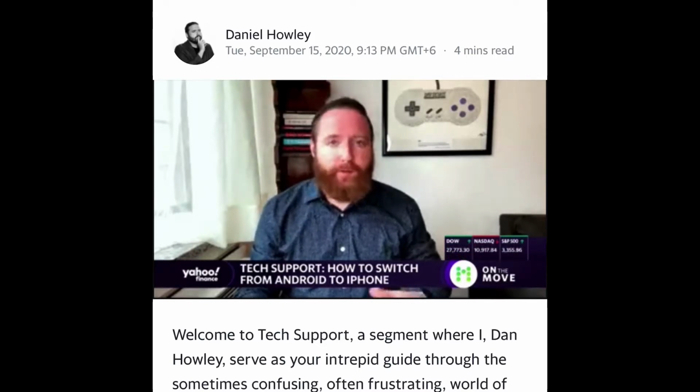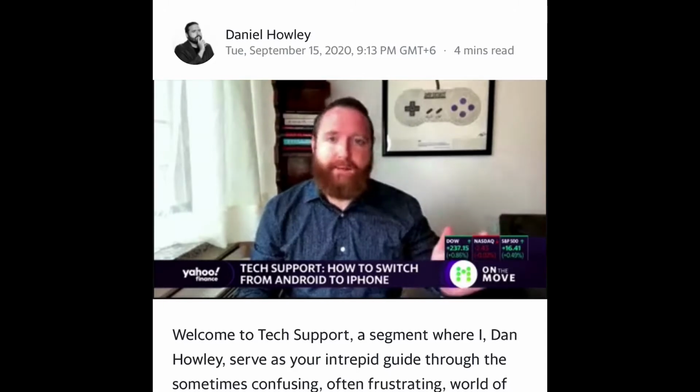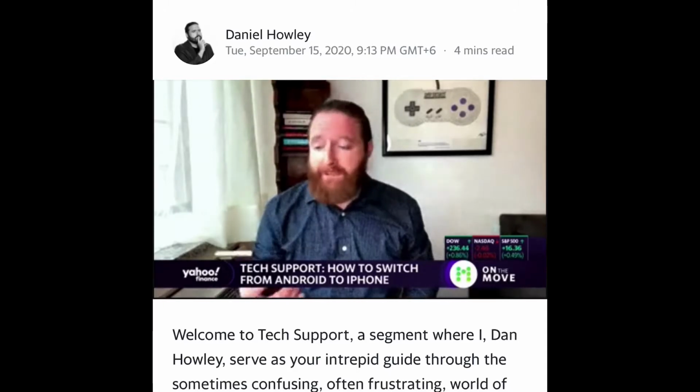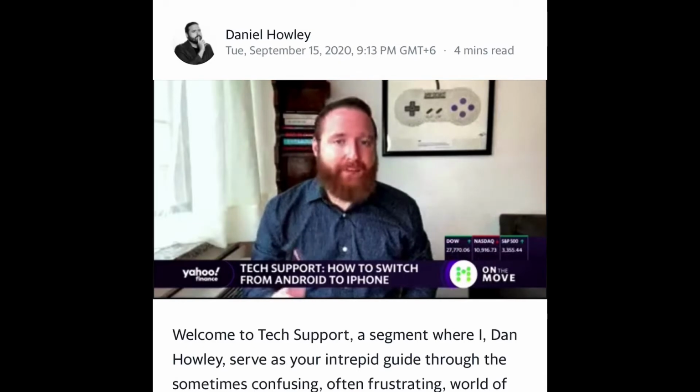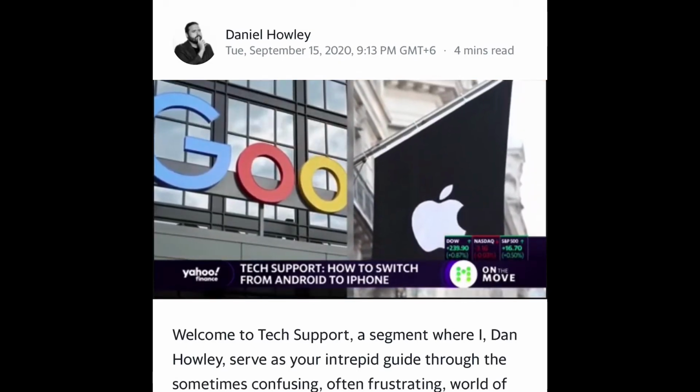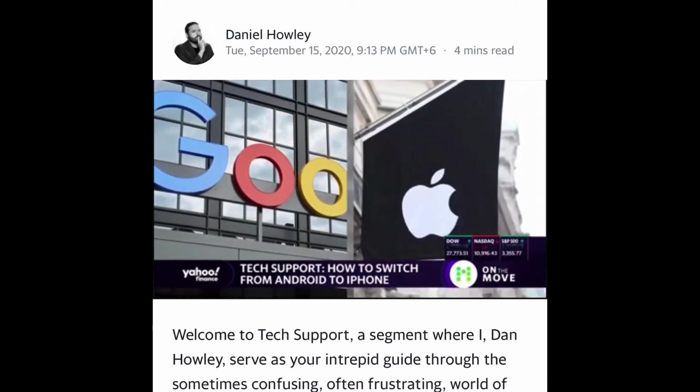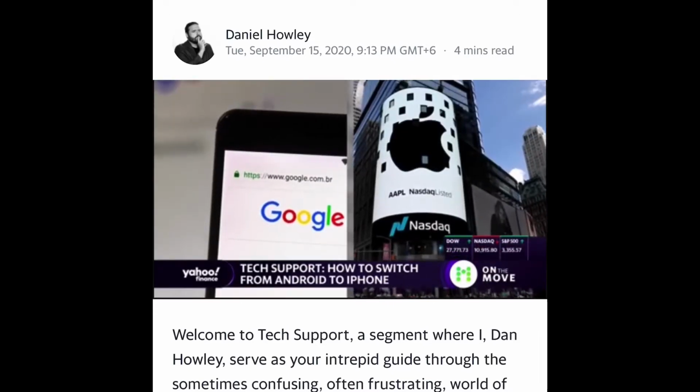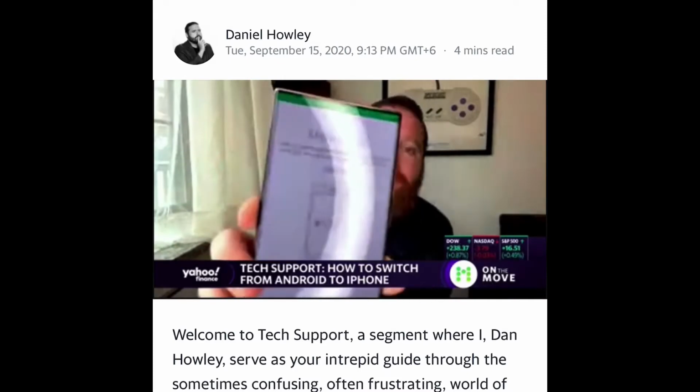It used to be this whole rigmarole where you had to sign into millions of different apps and try to get everything transferred. But believe it or not, Apple has an Android app designed specifically to make you transfer from Android to iOS. And it's literally called Move to iOS. And I have it right here. I don't know if you can see right there. It's just an Android app.